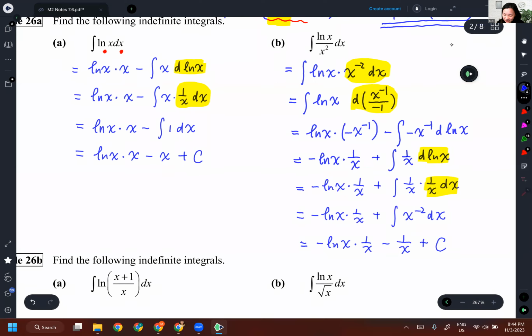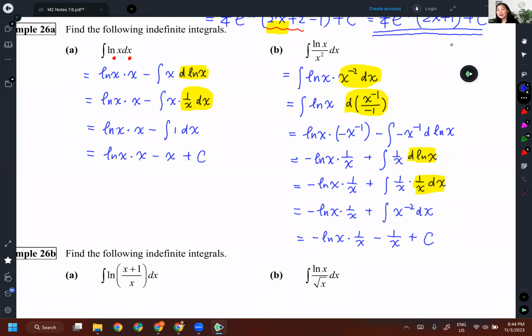These two examples show you what happens if you have log inside. Now, when you have log inside, you should either do that. Part A is very, very peculiar, very unique. But for part B, you should integrate the part which is the rational. The rational. I'll show you another one.